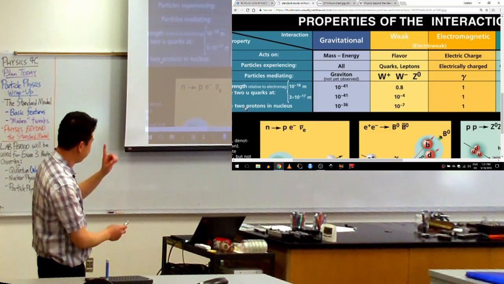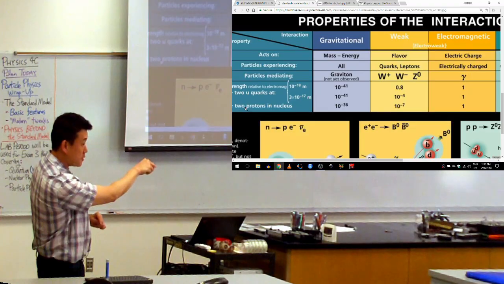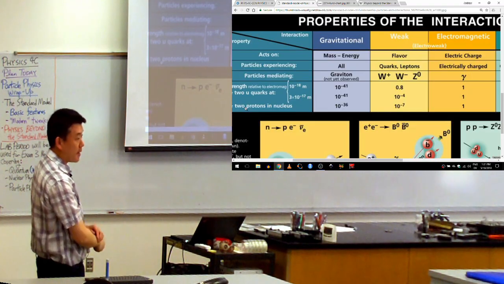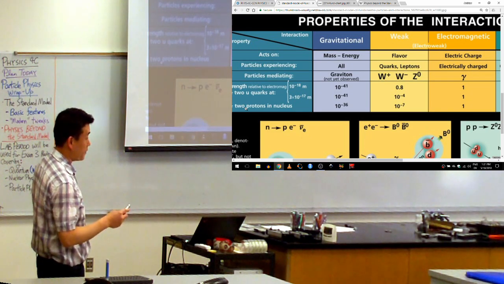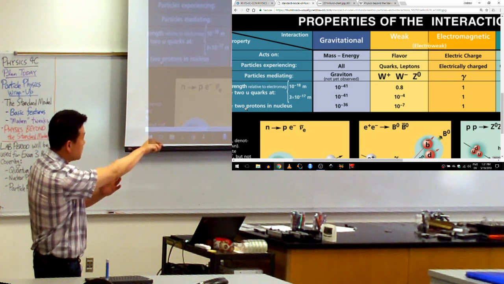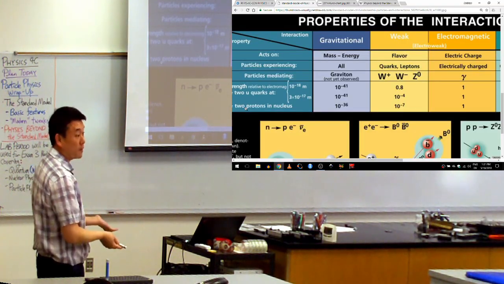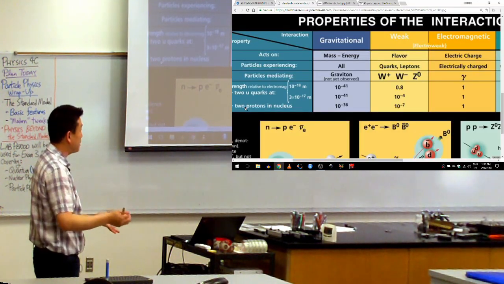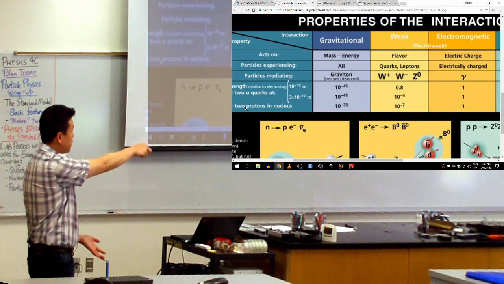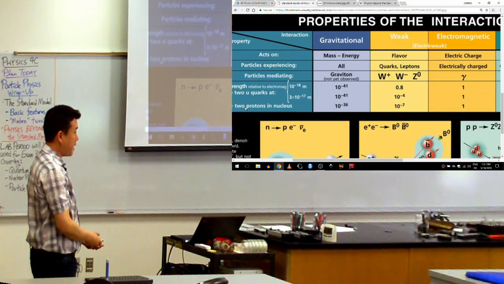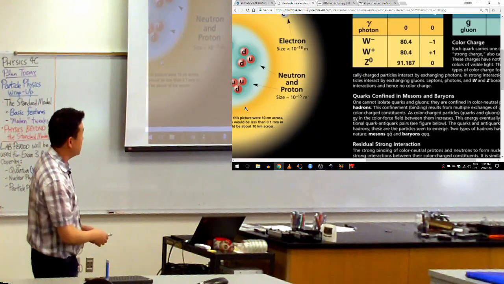Then the coupling constant for weak interaction, it's actually comparable to the electromagnetic interaction. It's not that very different. And in fact, it's this coupling constant that hints at the fact that electromagnetic interaction might be the same as the weak interaction, or that they are in the same family. But then the thing you have to explain is why in real life is the weak interaction so much weaker? And that's explained by the heavier mass of the W boson and the Z boson.